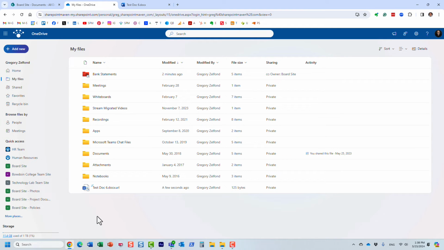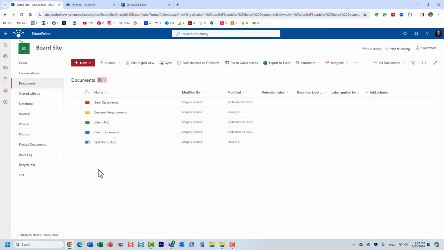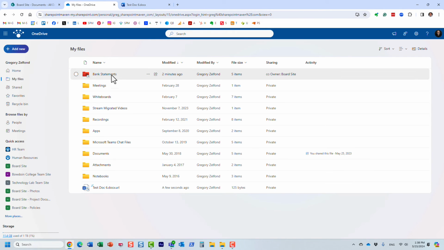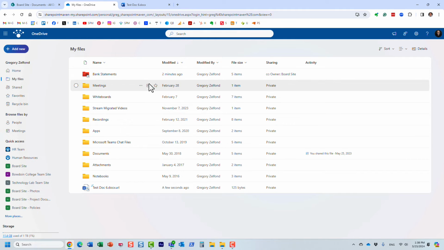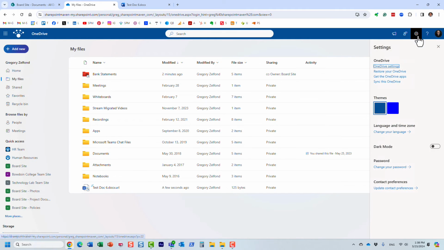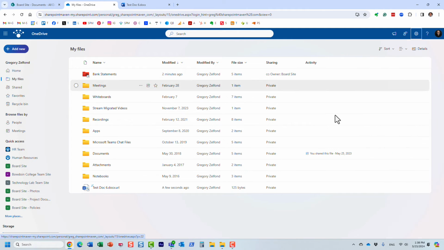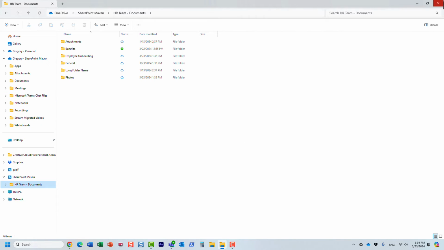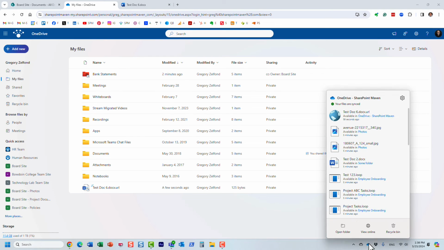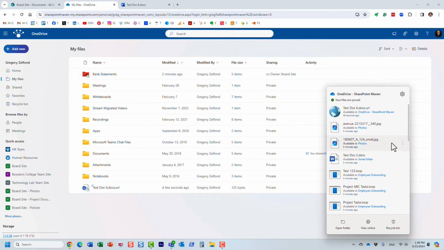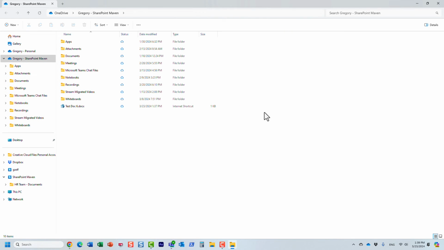Now, what is convenient, and this is where the synchronization comes in. Let's say I'm part of all these different SharePoint sites and libraries, and I created all these different shortcuts to different files and folders from all over the place. Because I already decided to synchronize my OneDrive for Business on my computer, if I go to my Windows Explorer, and let me try to open it again. Sometimes it does take a while for it to appear.